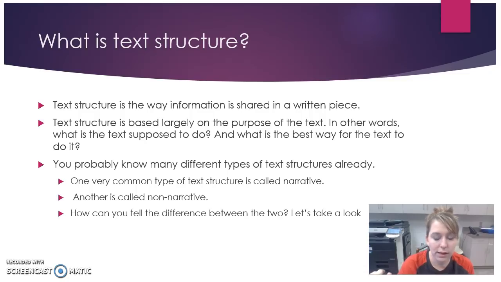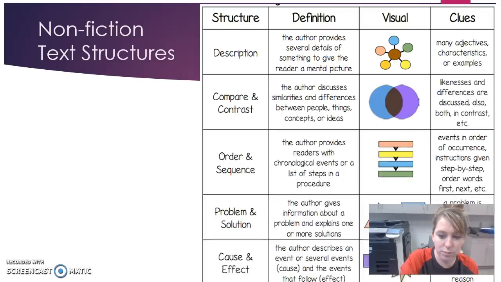We typically already think of text structure in terms of nonfiction. You guys have probably seen these text structures before. Description is like your sensory details when you're really getting descriptive about something. Compare, contrast, you could do that in your sleep when you're comparing more than one thing. Order and sequence is like time order when you are telling a story or you're describing.